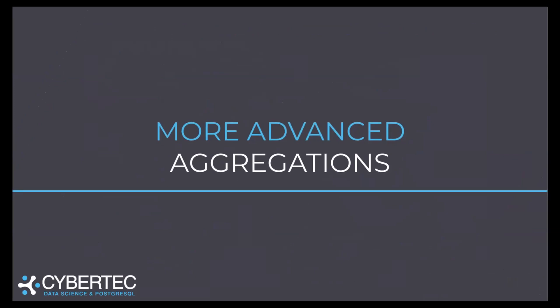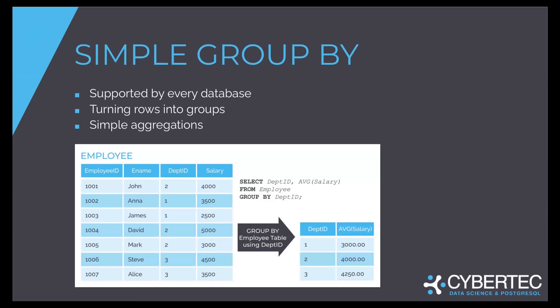More advanced aggregation. When we're talking about Group by, Cube, and Rollup, we're basically talking about aggregation functions. The basic question is: what is an aggregation function? With a simple Group by — looking at the data on the left-hand side of the table, it's something like eight rows — if we run a Group by department, it means we're going to condense all the rows for those departments into one row per group. The question is: is there more advanced functionality in SQL which allows us to be more efficient or calculate more than one thing at a time? That's exactly the topic of this video.